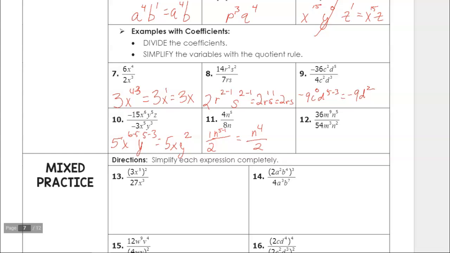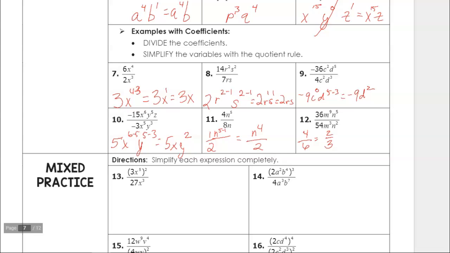36 divided by 54. You can divide both of those by 9, which would give me 4 over 6, if I divided both of them by 9. So actually, you could have also put 18 into it, but I didn't think of that initially, so it's fine. 4 over 6, since they're both even, you can actually reduce that to 2/3. If I would have divided both of those by 18, I would have got 2/3 as well.